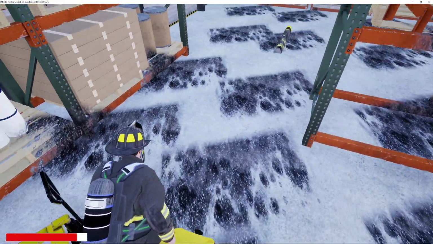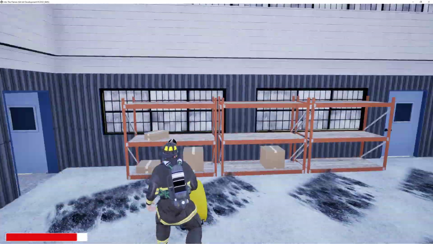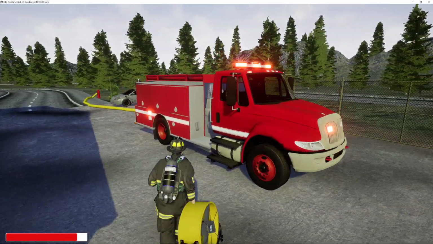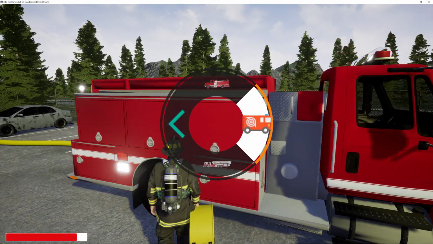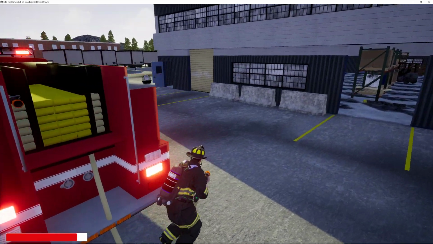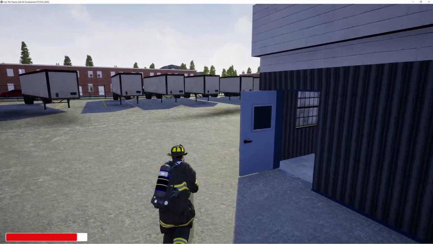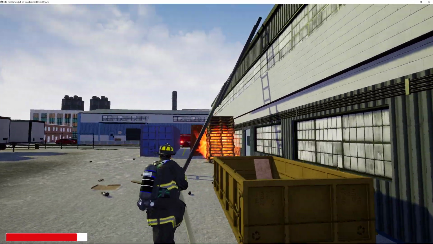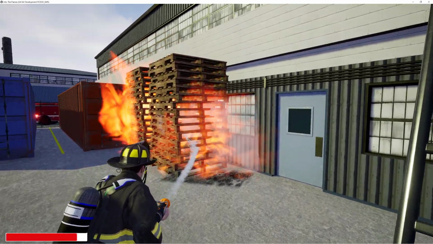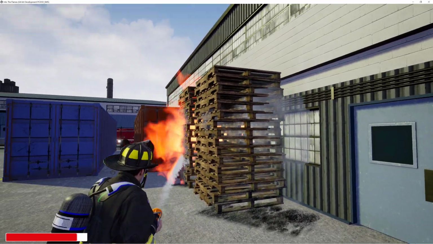I'm gonna fix the burn marks and stuff too. Oh, there's still fire. So basically with the fan right now, how it's supposed to work, if there's active fire, it actually gives the fire more oxygen, and it will make it harder to put out. However, it will clear smoke. Not a crazy amount, but just enough.